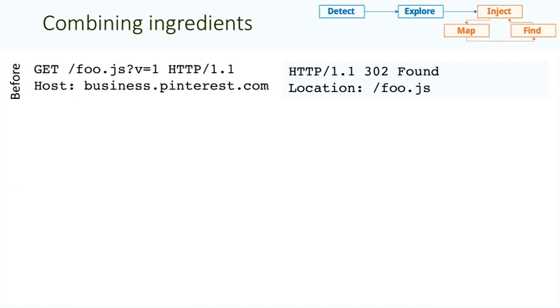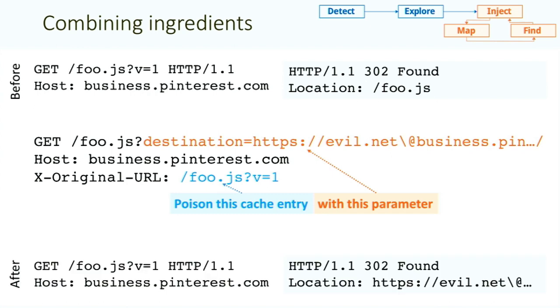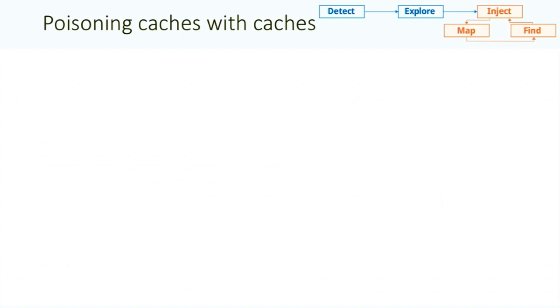business.pinterest.com uses Drupal. And on certain pages, they import JavaScript files via redirects. So what we can do is we can use internal cache poisoning to change the parameters on this JavaScript import. And using the ability to change parameters, we're going to inject the destination parameter. And the end result is that when someone loads any of these pages on business.pinterest.com, these pages that are meant to be completely static, they end up importing JavaScript from my website, and I get full control over their account. So that's pretty cool, but that's still not full-on exploitation of all Drupal sites, because we can only hijack existing redirects. What we really want to do is hijack arbitrary responses from the server.